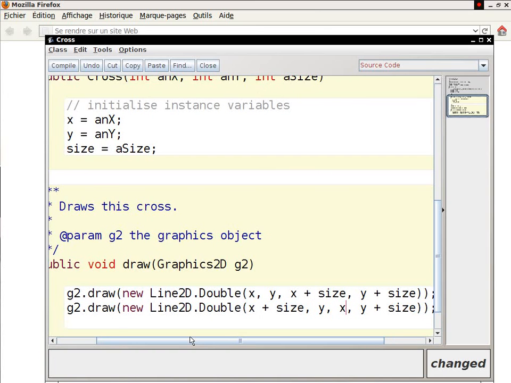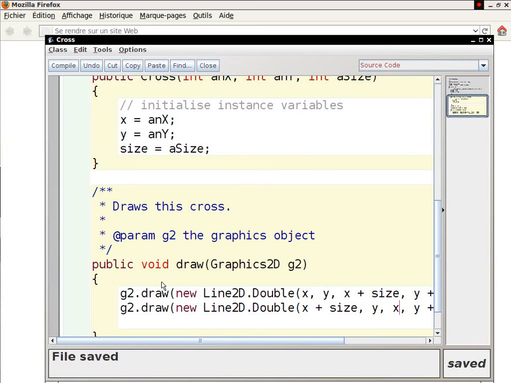I know this because I did it before. All right, so now I have my cross class that does the drawing. Notice here I was too lazy to make the object and save it. I just make the object, pass it to draw right away.